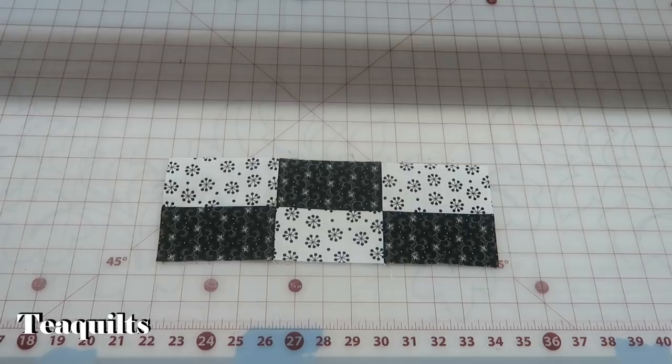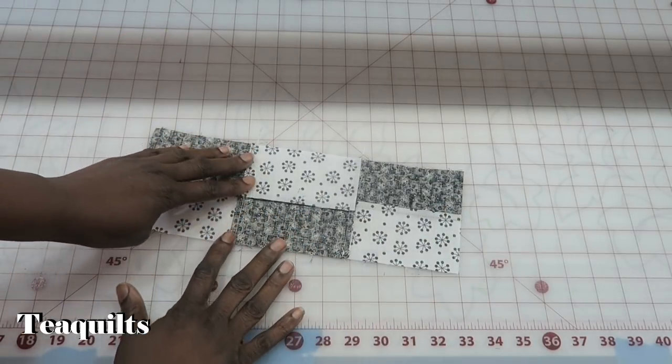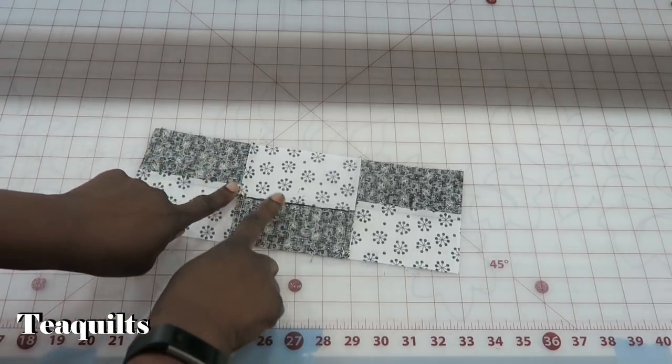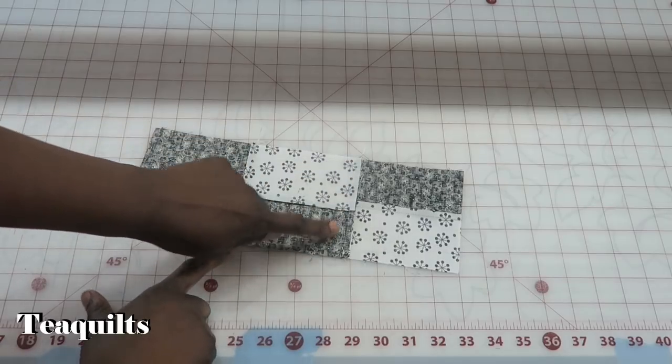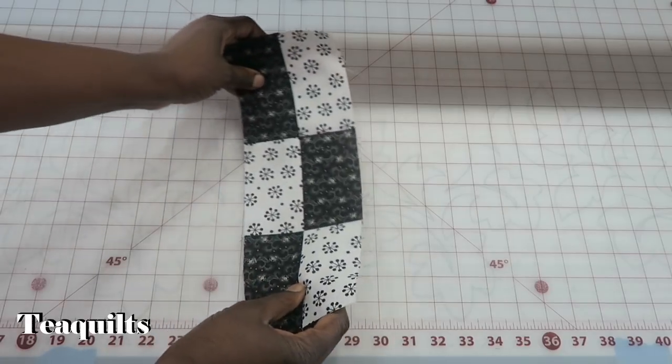I'm back with the pieces sewn together so I have them all in one strip set and I just press the original seam towards the black fabric. When I press these reconnecting seams I just press them away from center. It doesn't really matter because there will be no seams crossing that.